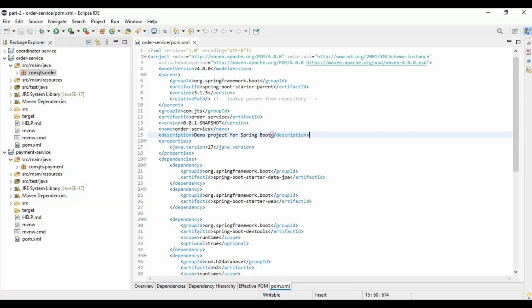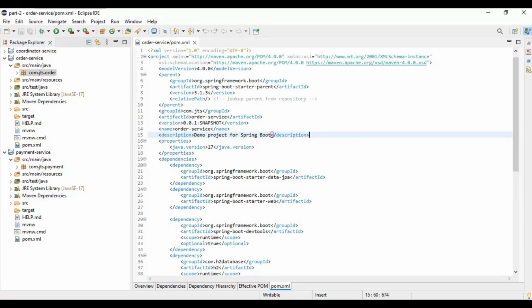Prepare will just prepare the data and save it into the order table. Commit is responsible for updating the status of the particular order, because in prepare you save the data with a preparing status, and in commit we can update it from preparing to completed. If it is rollback, then we update the status as rollback.